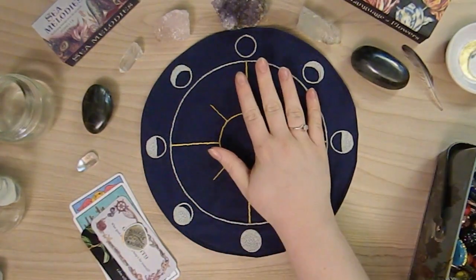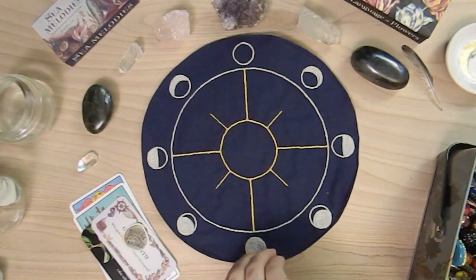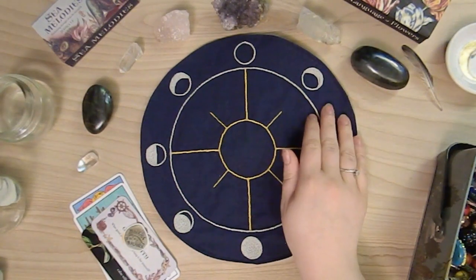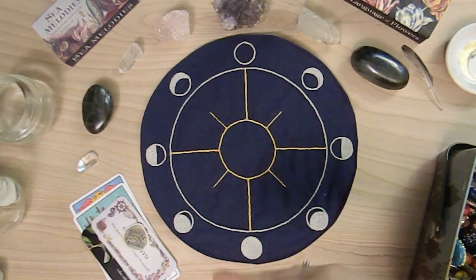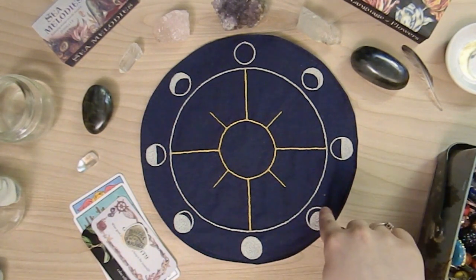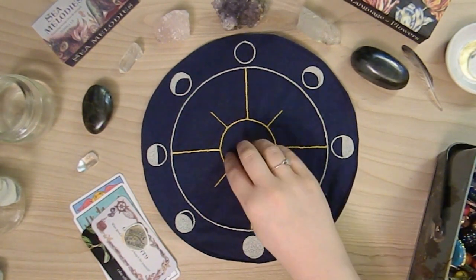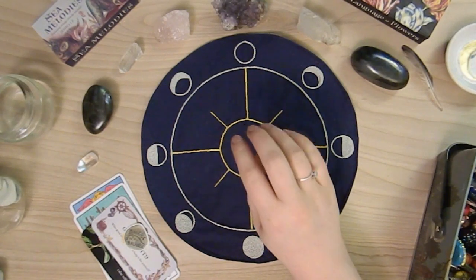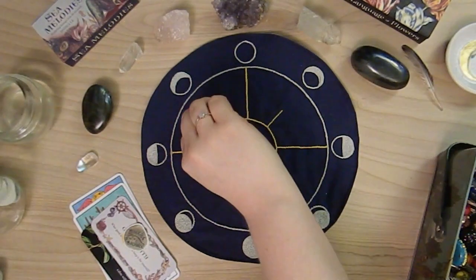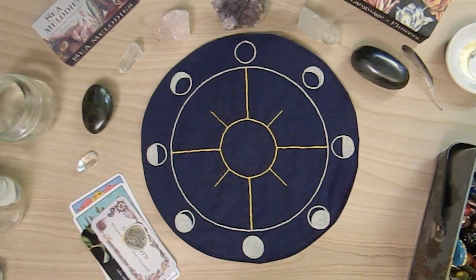We also have here my mat that I handmade for myself and for my readings, but I'm going to be using it here on this channel. So the moon cycles are on the outside, which can showcase things happening around the moon cycles or around the energy of that particular moon if any charms fall on it. And then we also have the focus ring, so things that we need to focus on or things that are very big and poignant for that week. And then on the inner ring are things that are happening that are more casual that week or support what's happening in the focus ring. I hope that made sense.